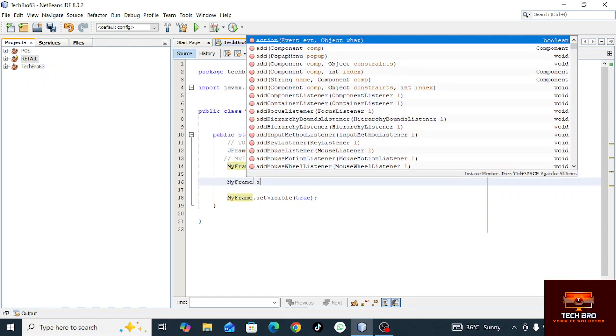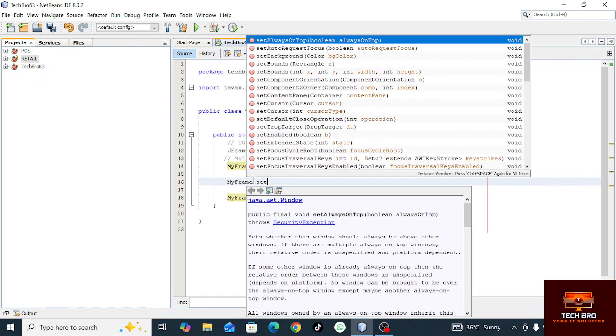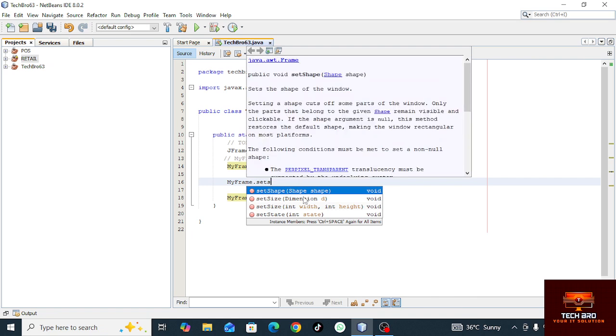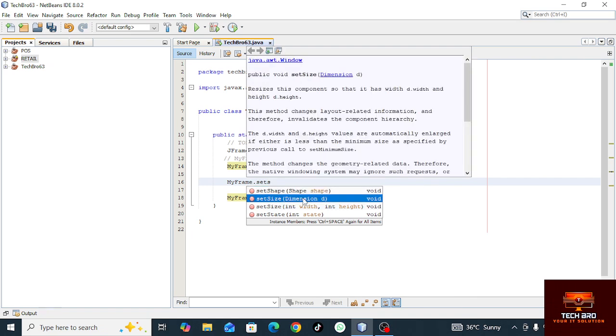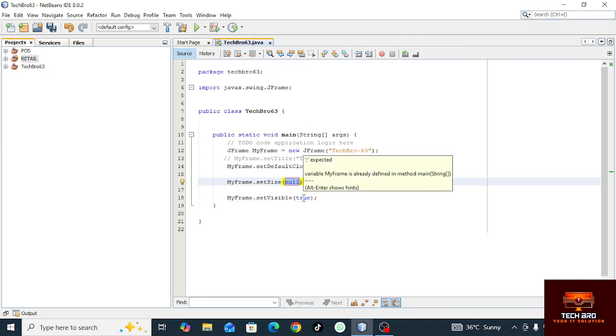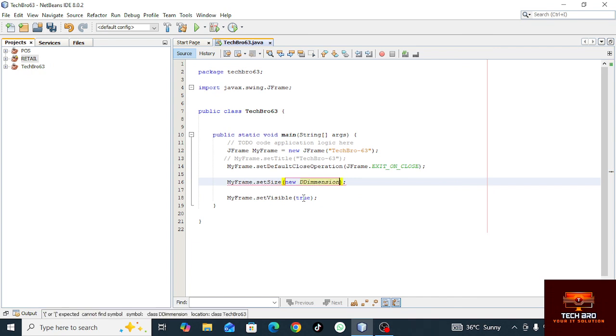If you come here to .set size and we take the dimension, this will take in the dimension. So how do we do this? We create a new dimension. Let me create a dimension of 500 by 500.